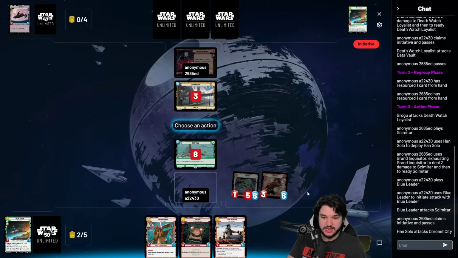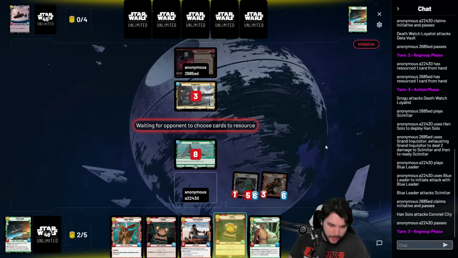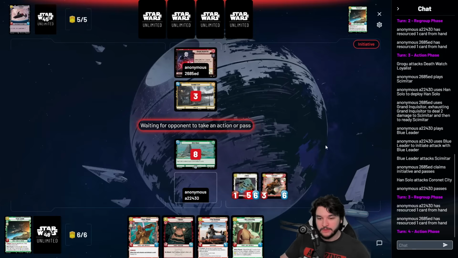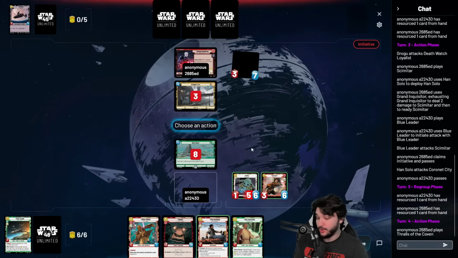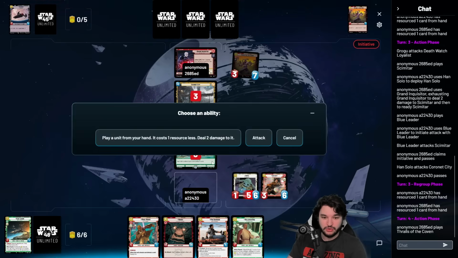Because we have the late game absolutely in the bag. I mean, we have double Bendu, Kelleran Beck, Mace Windu, Poe Dameron in our hand. Our hand is utterly stacked right now. It's just a matter of, can I survive to deploy all the great cards in my hand? And right now we're in a good spot. We got Grogu on the battlefield still with a little bit of damage. We've got the Kelleran Beck, which ideally is going to be able to drop something pretty good.